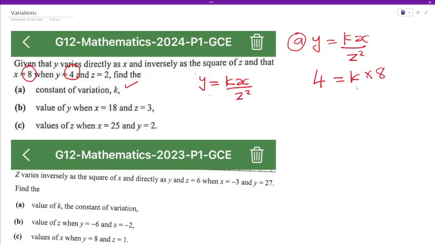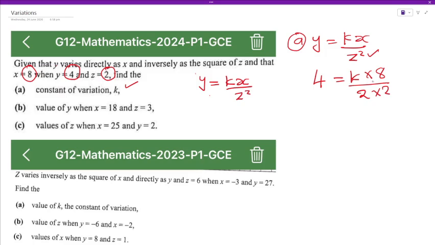You say times 8 over, you have Z squared down there. Okay, what is the value assigned to Z in the question? It is 2. So this is Z squared, so don't make a mistake of just saying 2. That would be wrong. So again, instead of saying 2 squared, I'll say 2 times 2. Okay, this method sometimes makes it easy for you to simplify. So I'll advise that you adopt this method. So again, when it comes to variation, don't multiply values anyhow unless you know what you are doing.